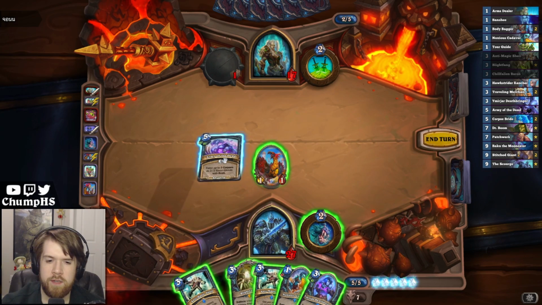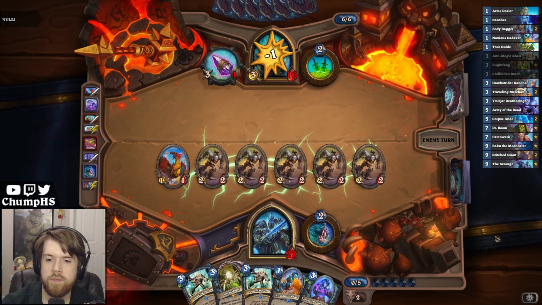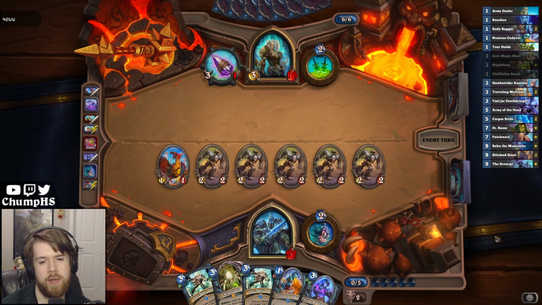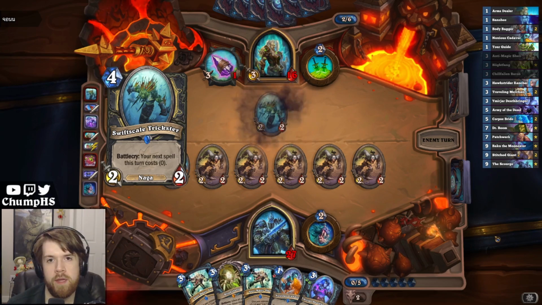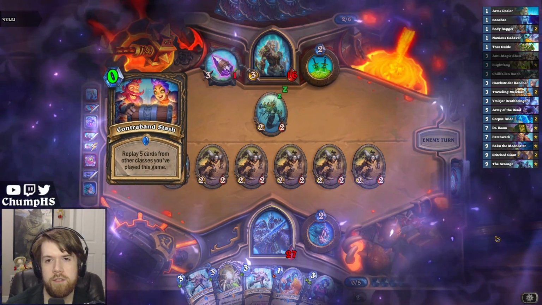I think Army of the Dead is the way to go. And then I do have double Anti-Magic Shell, so I don't need too much to live. Or possibly hero power, Cadaver, Anti-Magic Shell. Probably hard to imagine that being better and being lethal. This does like nothing.